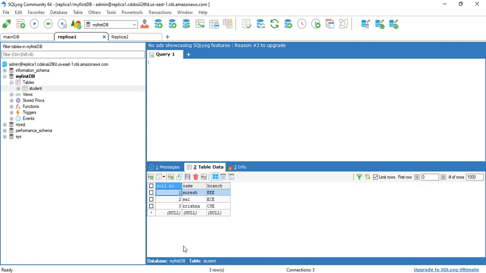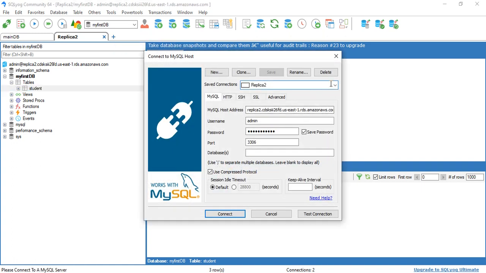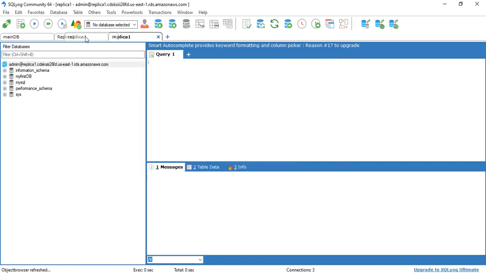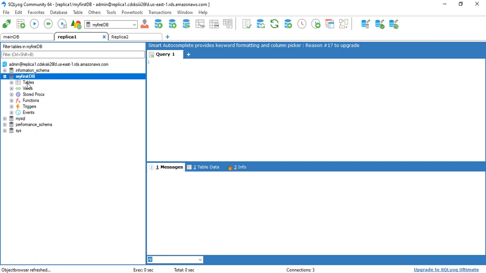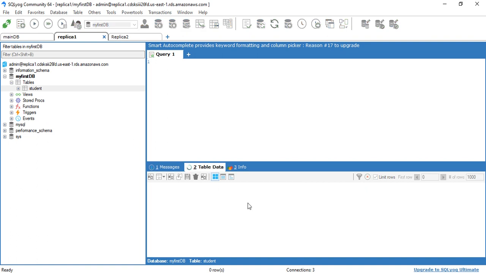So here just please have a look. Otherwise, what I will do is create a new connection for replica 1. Okay, test connection, fine, connect. Replica 1, my first DB tables, open table.